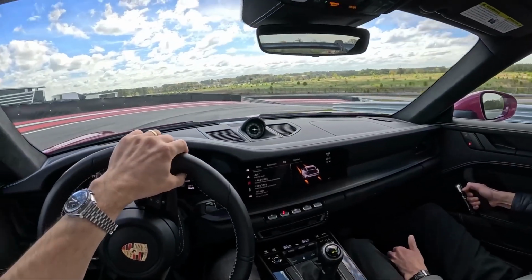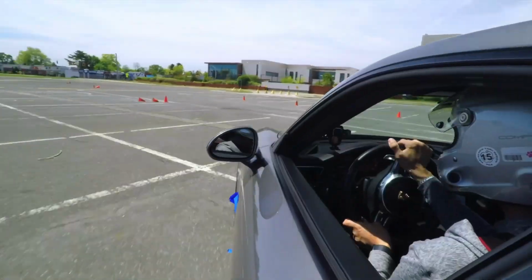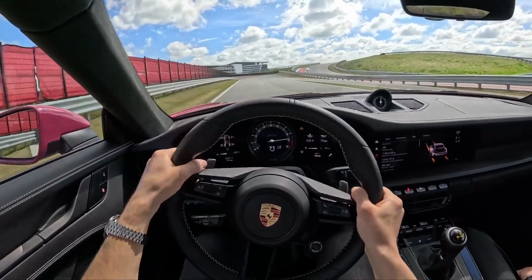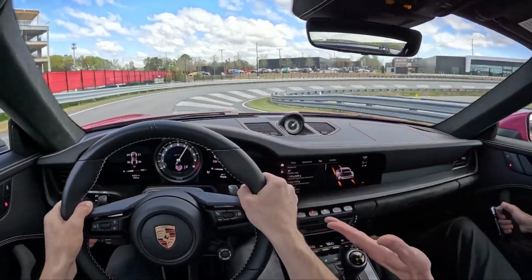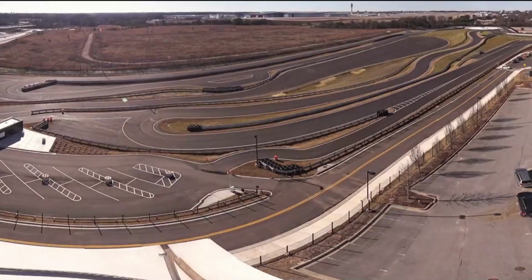Also, the GTS was absolutely on it in the corners. I have never experienced such precision and accuracy with steering. I mean, it was indescribable. This 90-degree left is literally no problem for the Porsche. You turn the wheel and boom, you're on the inside curb with literally zero understeer. This is definitely due to the rear-engine nature of the car and the track being purpose-built to showcase how good a Porsche can be, but nonetheless, it is insanely impressive.